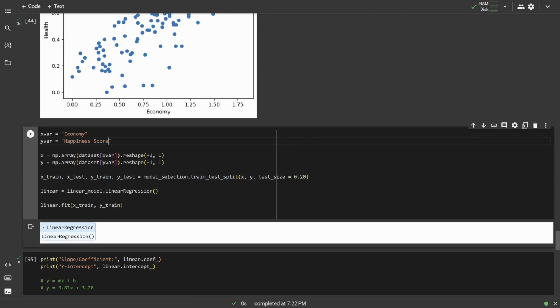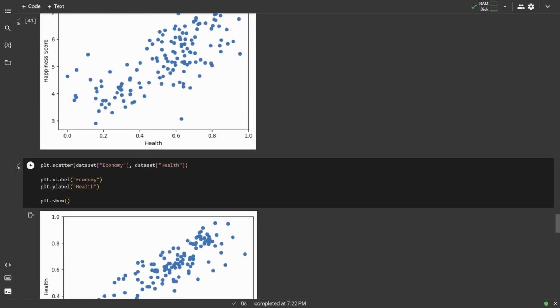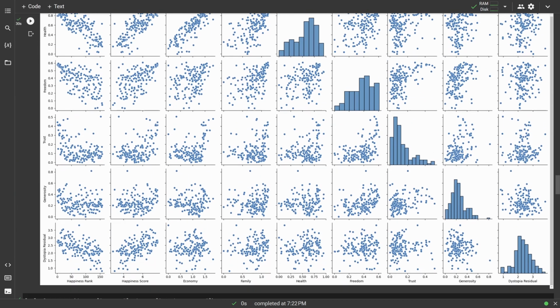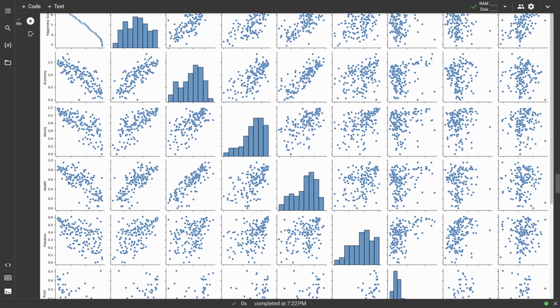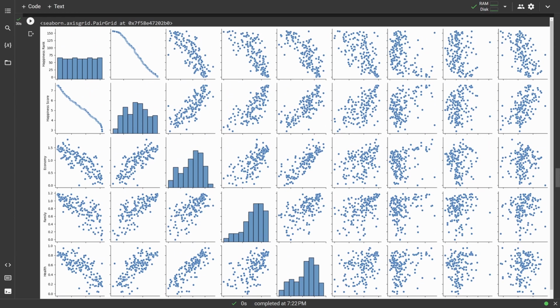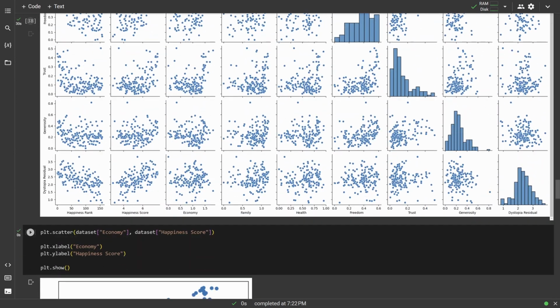And then let's think about what x variables we want to include in our multiple regression. I'm thinking since we went over economy and happiness, we should combine those two together. Then also add in family, because if we look at our Seaborn plot, economy, family, and health are three columns side by side, columns 3, 4, and 5. If we look at their correlation with happiness score, they all appear to be pretty heavily correlated, at least reasonably. So let's combine those three in a multiple linear regression.